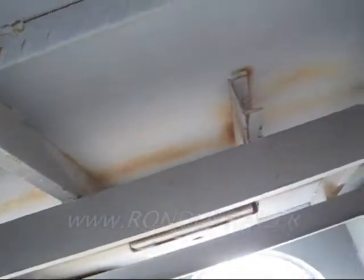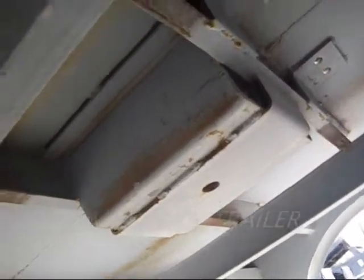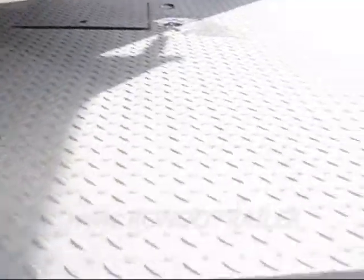Now let's look up underneath. The bed is in really good shape — of course it's brand new, but it's new old stock. You can see the back side of the receiver hitch; it's a two inch receiver hitch. Up underneath here is your fifth wheel — it's ready for a ball, none in place but it's ready for it. You can see a little bit of corrosion. This was stored in a pretty dry environment so there's no deep corrosion, just a little bit of surface rust. It's ready for cleanup and paint.